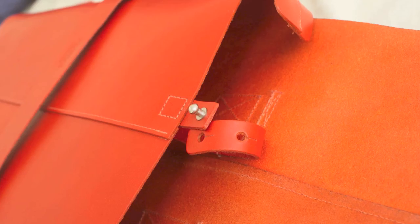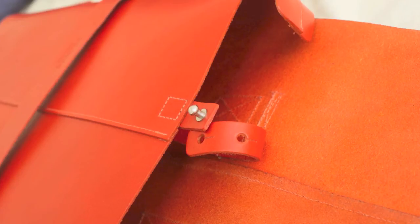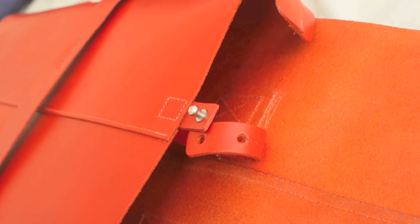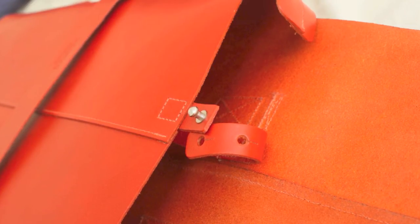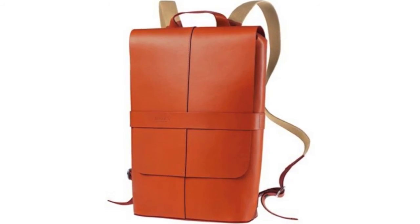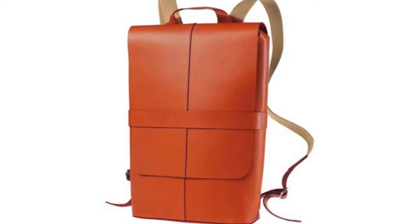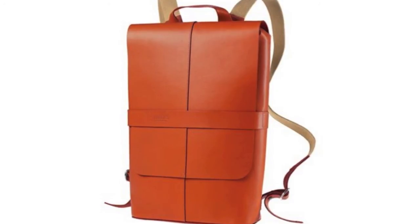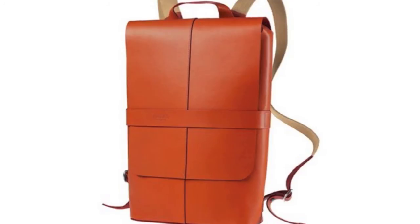The construction is completely leather, so they're not cheaping out, like some brands are, and using canvas for sections of it. The flap is secured by tucking into the strap on the back. There's a little tab that you can see here that you buckle up so your contents don't fall out when you're reaching down for something. It's actually been quite useful, and every time I forget to do it and I bend down to pick up something from the ground, everything inside the backpack basically floods right out. So it's overall pretty well designed.